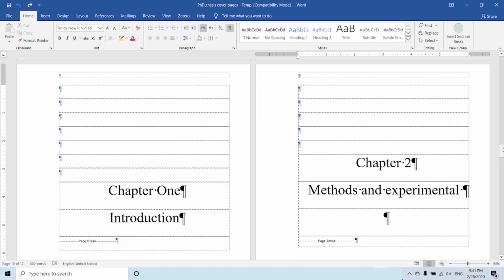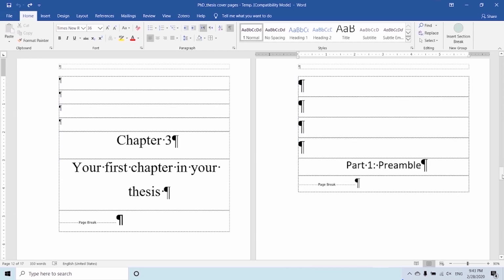Start by Chapter 1, Introduction and Literature Survey. Chapter 2, Methods and Experimental. In here, you will need to include the principle of each method and the full calculations. Yes, you may have written this part in your papers, but you will need to elaborate and give full information in this chapter. Chapter 3 is your first part of your research.